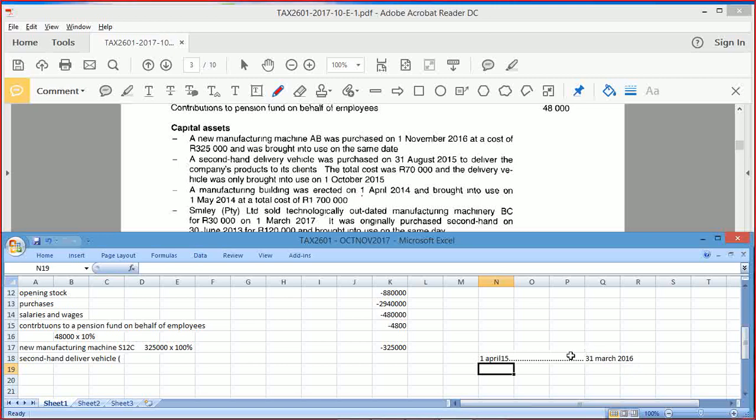So when they first bought this asset, when did they buy the asset? They bought the asset in March 2015. So somewhere in between. Okay, so how many complete years have completed? Well, that would have been one deduction, the 50. Next year would have been the 30, and the final year would have been the 20. Exactly. So this needs to change.